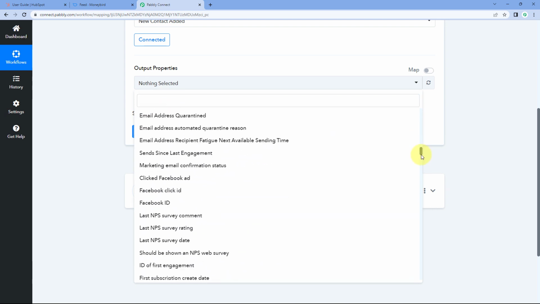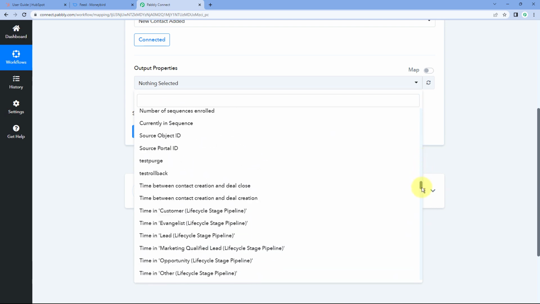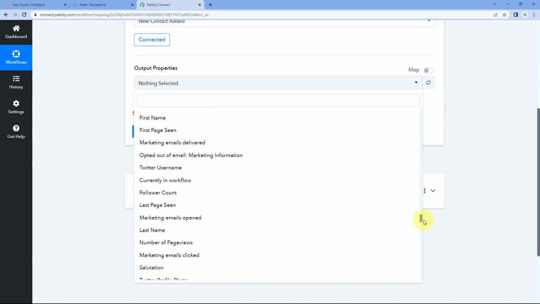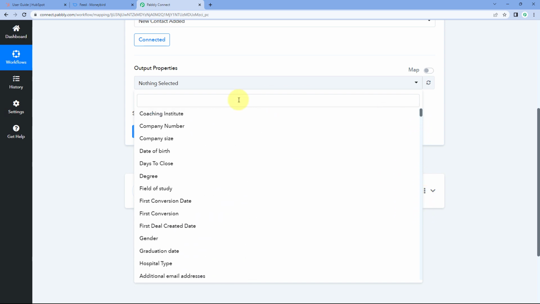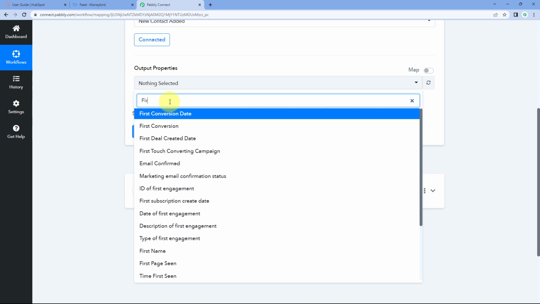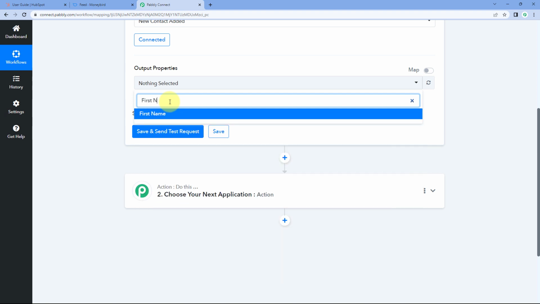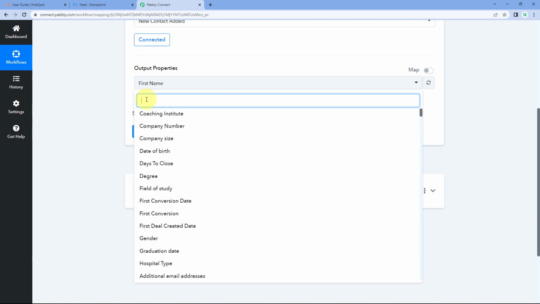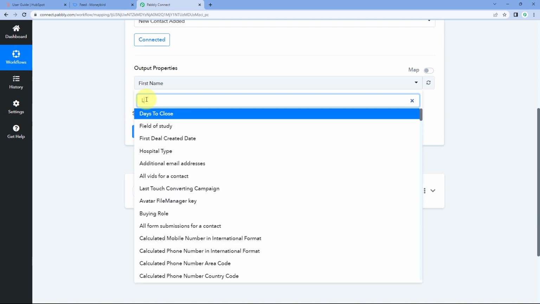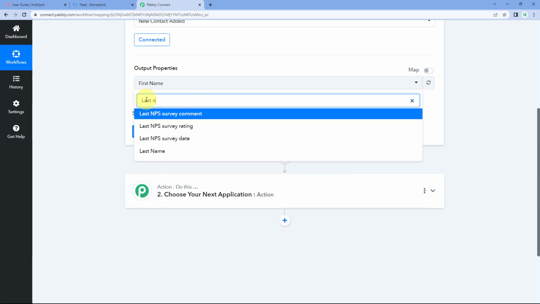So here you can see a long list of different fields, different details of the new contact which we can enter for a HubSpot contact. So one by one, we are going to select some basic properties over here. But here guys, you can select any properties, any details of a new contact which is created in HubSpot and which we want to receive inside Pabbly Connect. For example, I want to receive the first name over here. So I'll select the property as first name. Then after this, I also want to get the last name. So I'll search the property as last name.